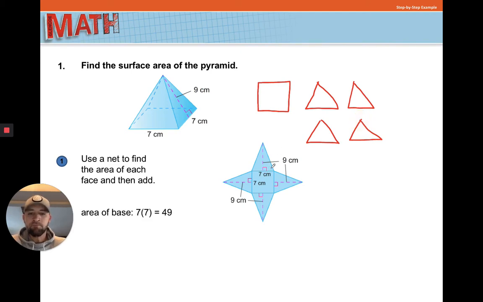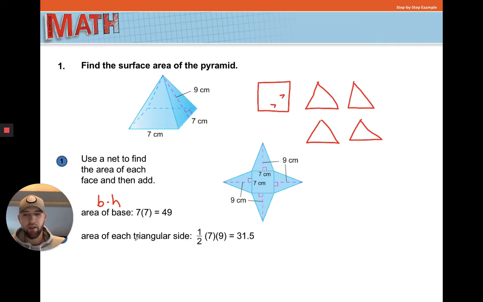Okay. All right. To find the area of our square, all we have to do is base times height. Okay, that's where they got 7 times 7 from. We just do the base times the height. So 7 times 7. Okay, that's where they got this and that from. Okay, so you get 49.